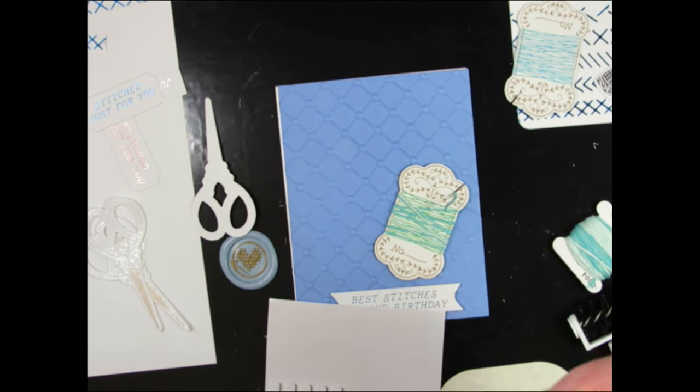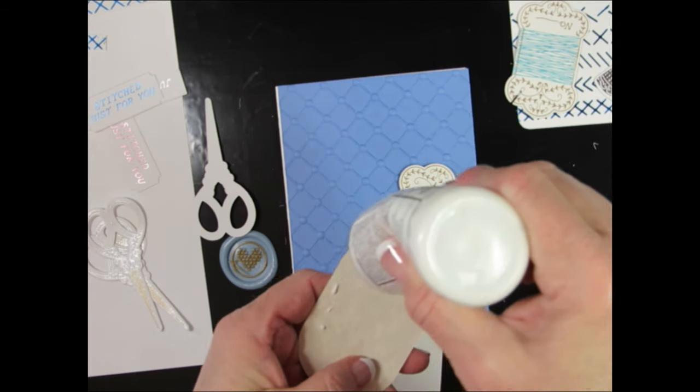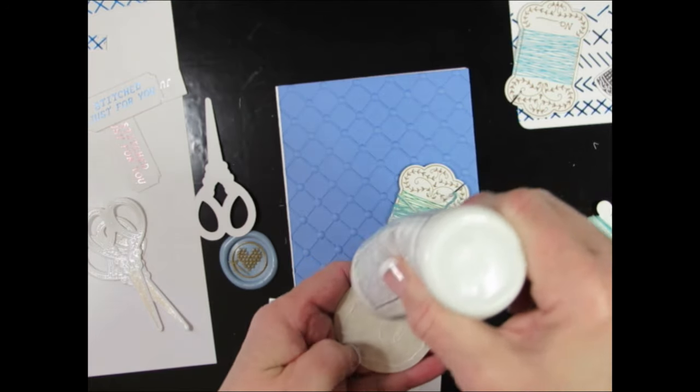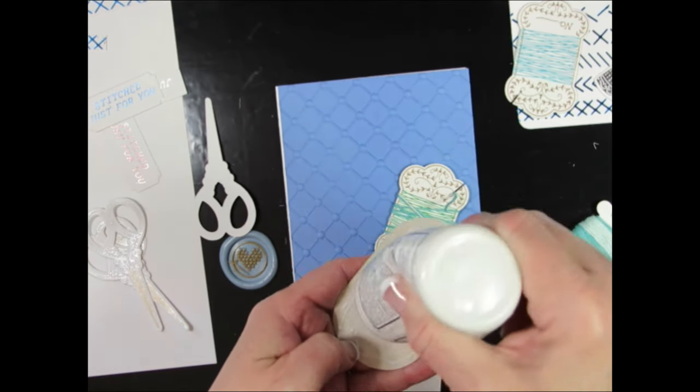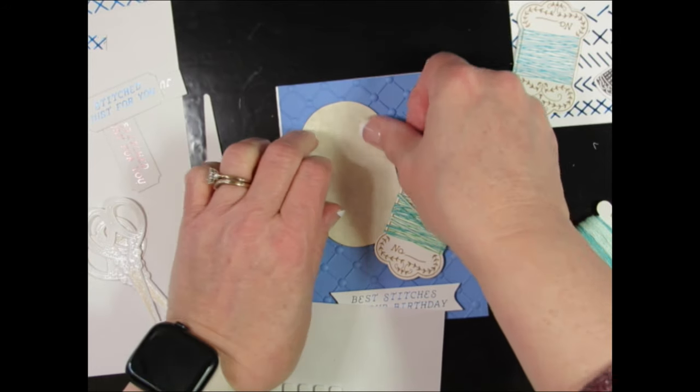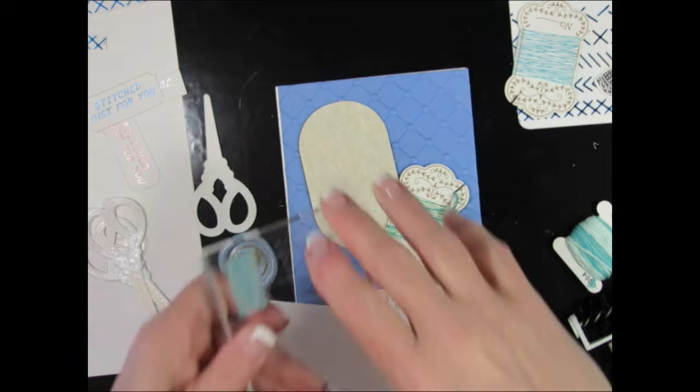And I thought that would be a nice shape to go for my scissors to rest upon. I just didn't want them resting directly on the 3D embossing folder. My fear was they would be hard to be seen because they are silver hot foiled.